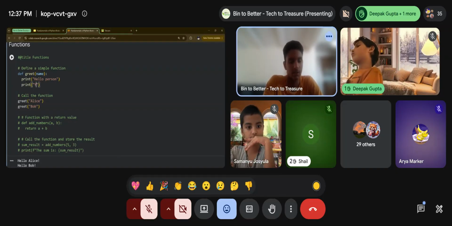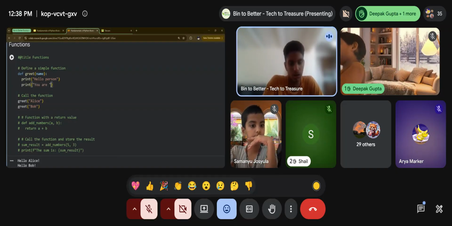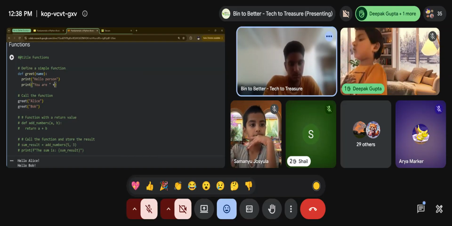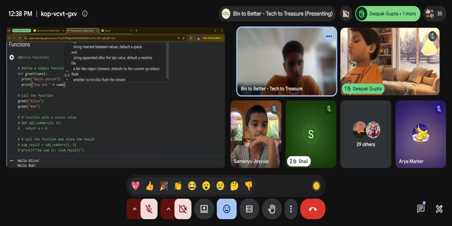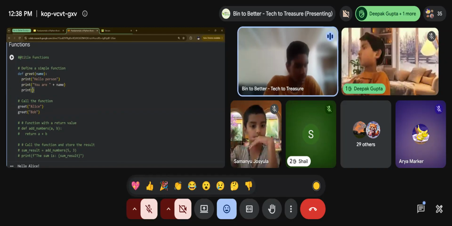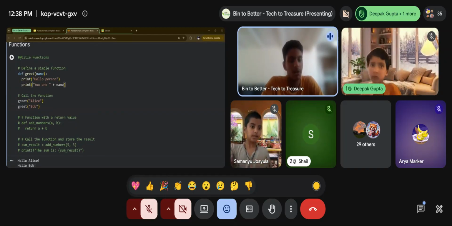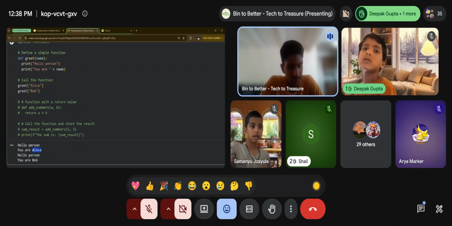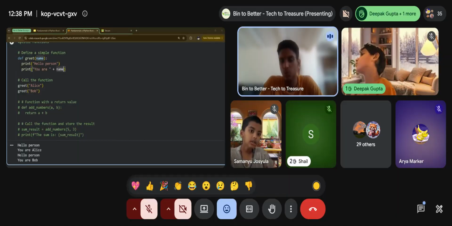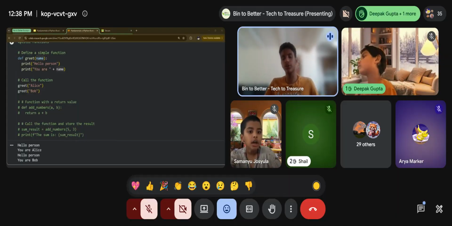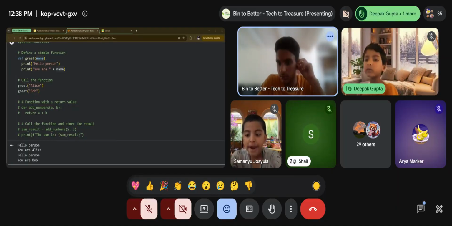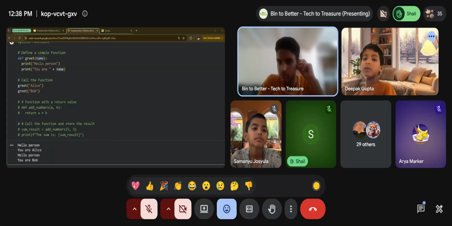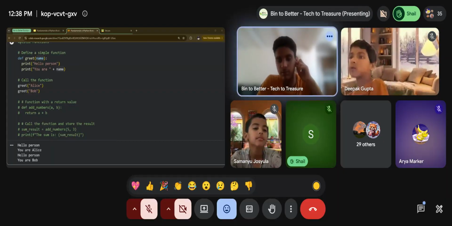I can say you are, and then I can say another print statement, right? I can write whatever I want in this as long as I'm giving it the input, right? That's what matters. The process under a function can be changed, right? That's essentially what you need to know. Deepak, question? No. Okay. Shale, question?